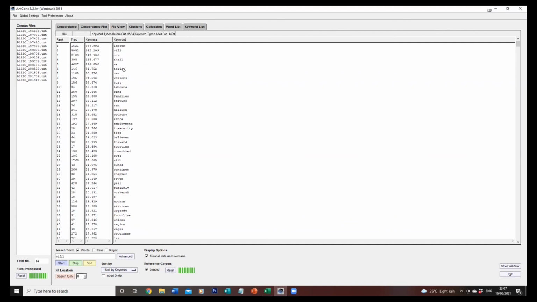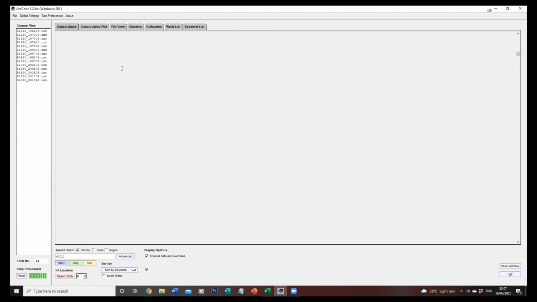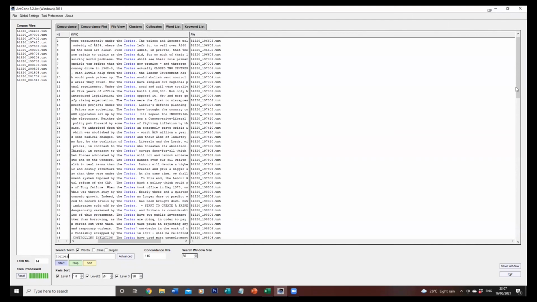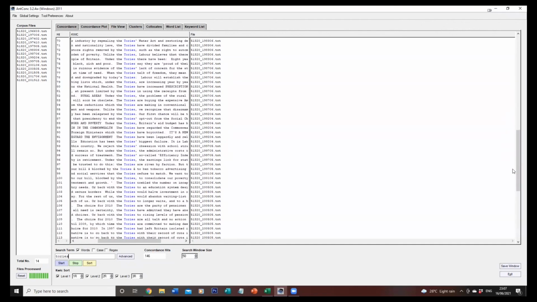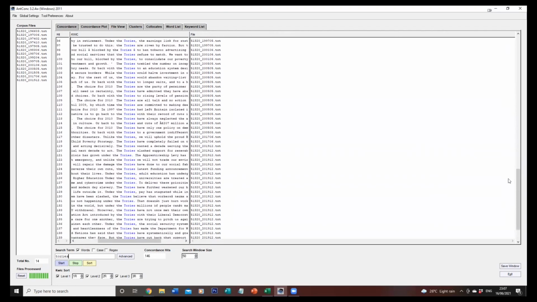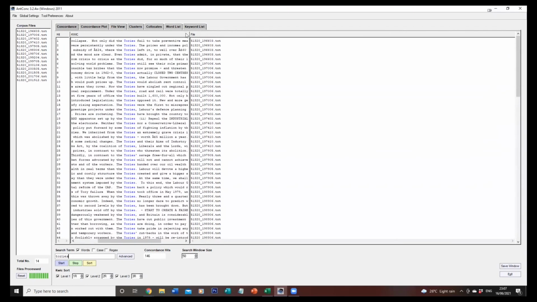And then, of course, we can look at the term Tories, for example, in context and look at where they appear in the Labour corpus. And so potentially we can maybe categorize these, or just simply read about them in the core text, because these are terms that the Labour Party is using that the other anti-Conservative party, the Liberals, are not really using. So that is the basic introduction to the techniques.